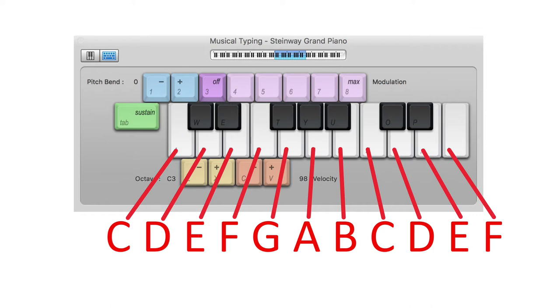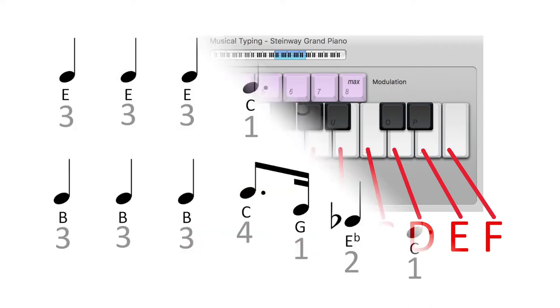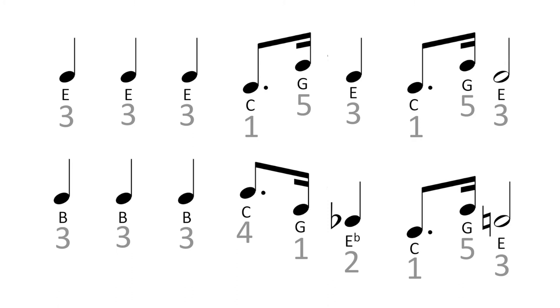It can feel a little complicated, and if you can't figure out or memorize the note letter placement right now, that's okay. You can just follow along for this song, and the understanding of the note letter placement will come later. So this is what we're going to learn. And if you check it out, you can see that there are notes and finger numbers. So you can use this as a reference.